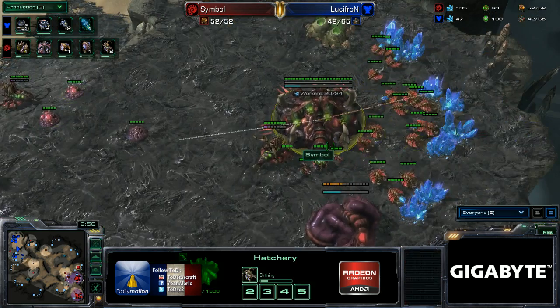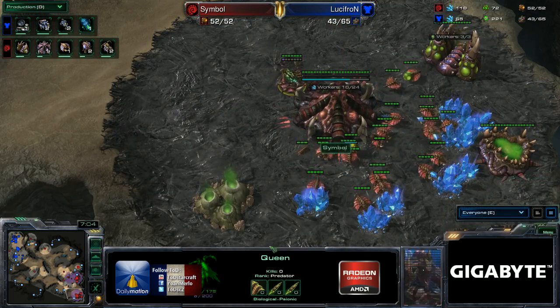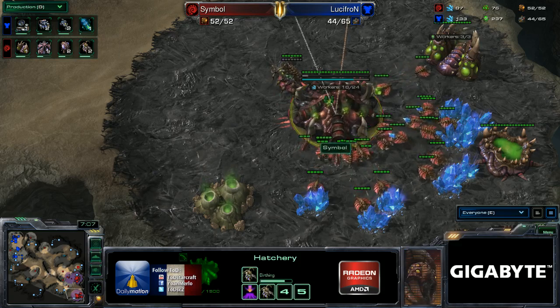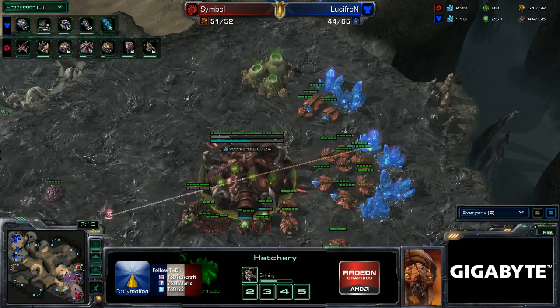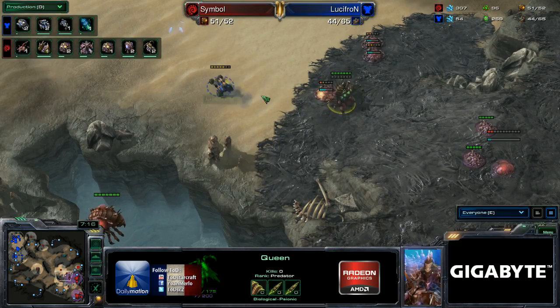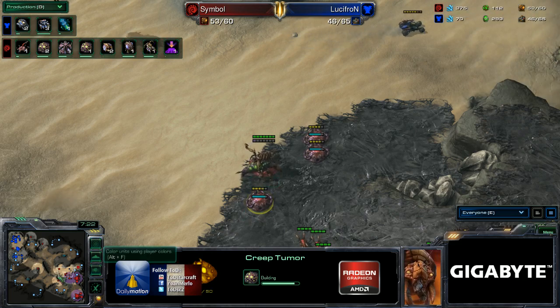And the creep thread has begun by Symbol. Actually not linking his main to his expansion just yet. Quinn injecting a little bit late here in the main, but shouldn't be too important because he does not have all that much money just yet anyway. And one Hellion here trying to take on a Queen.